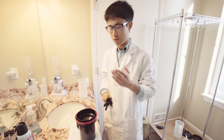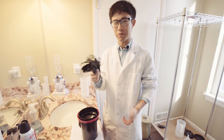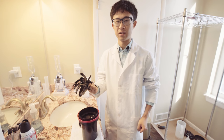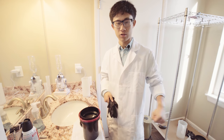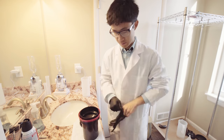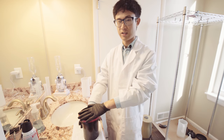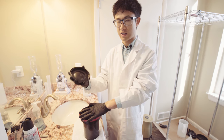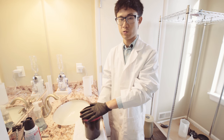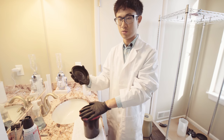Once you've loaded the film, we move to the chemicals. Gloves? I recommend them but they're not strictly necessary. But this time, in order to look serious, I am going to wear gloves. There is another piece that is essential for developing — it is the tank lid. When we do the agitation to mix the chemical, we do need this.